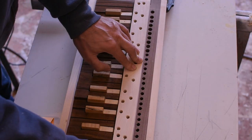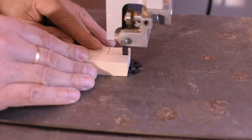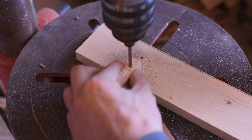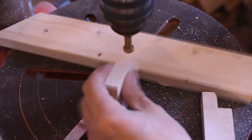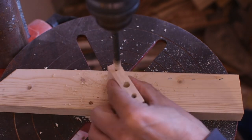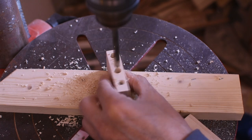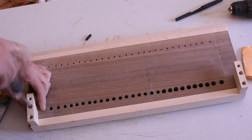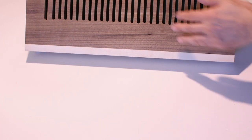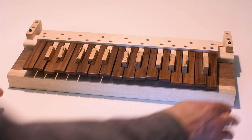Now I mark where to fix the brackets that will hold the keyboard in place. The mini Windchest is ready. Next time we will make the pallet box with the valves.